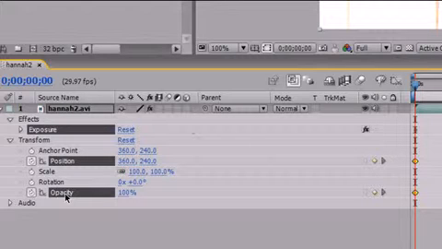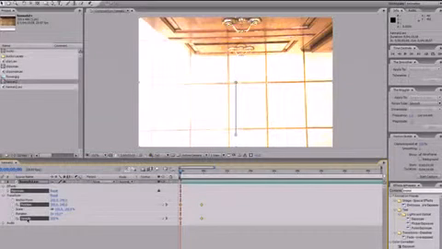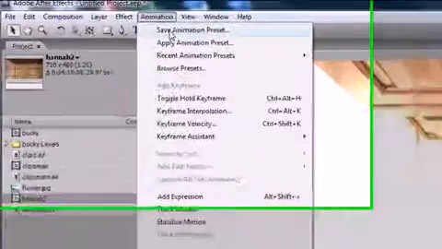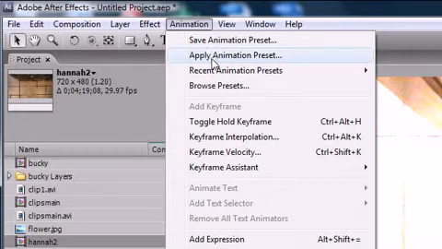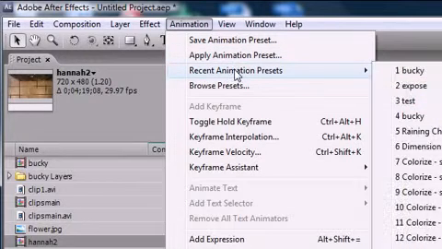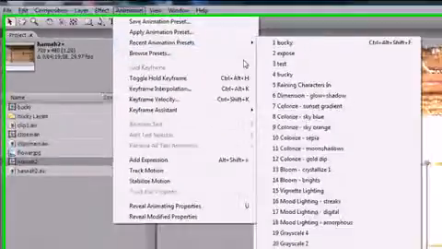So that's a real quick tutorial on how you can use presets. If you say you did something with color correcting and you're making a whole movie and you want to apply it to a bunch of scenes, or you got a real cool animation that you worked with a long time and you want to apply it to a whole bunch of layers, this is how you can do that. So again, anytime you want to get a new preset, just go ahead and click animation, save animation preset, and anytime you want to use any of your presets, just use apply animation presets, and right here this will give you a list of your recent presets.